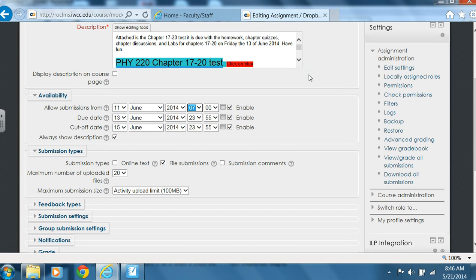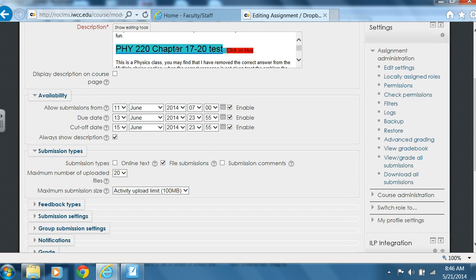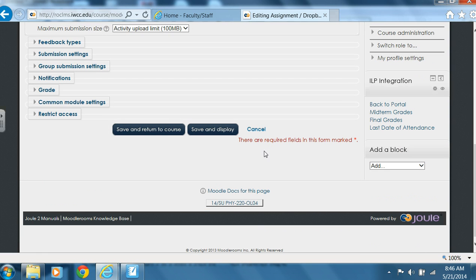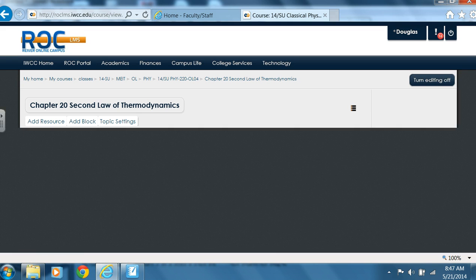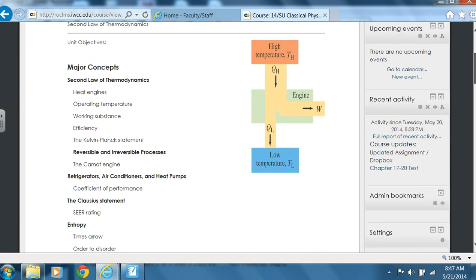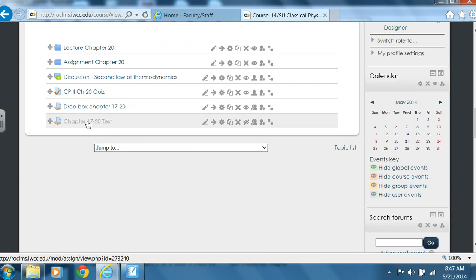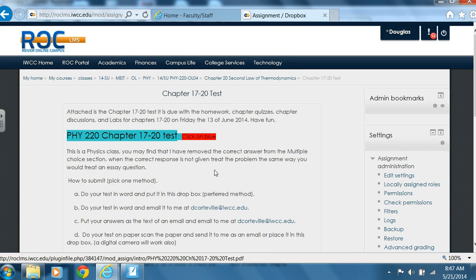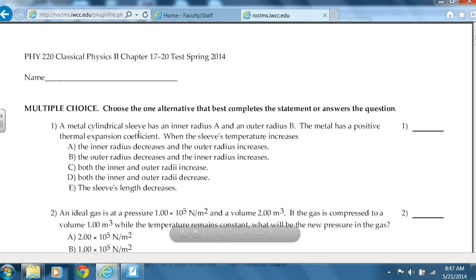Currently what's on the website for the test, we'll get out of this page real quick, is the spring test that we used. Between now and the time that test opens, a summer one will come on. The problem with the spring test is that it probably says something like spring, and we don't particularly want that. That lacks professionalism. So it says spring 2014. The test would be there that would say summer 2014, and I would send you the key.